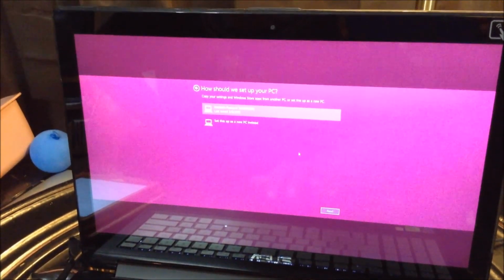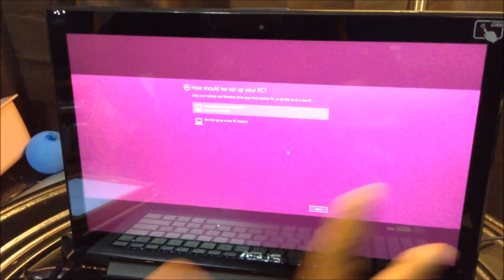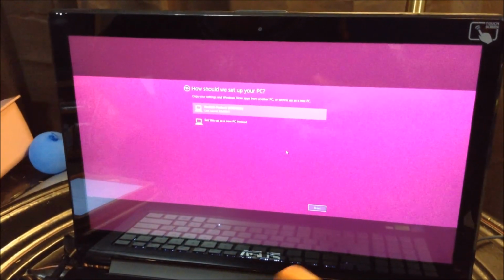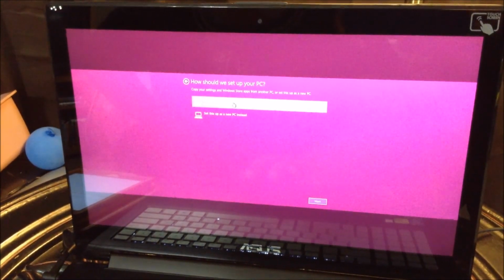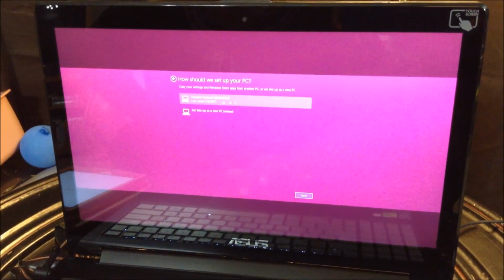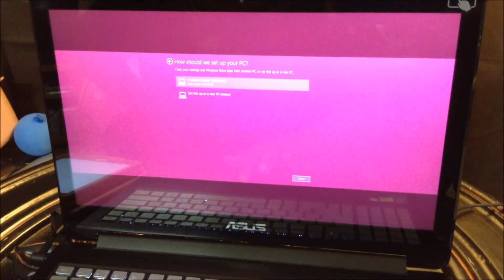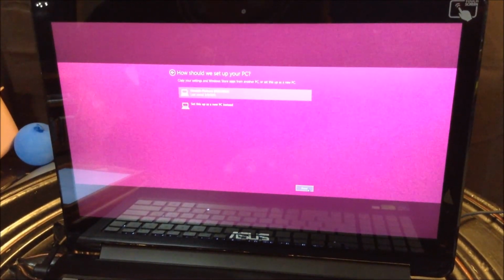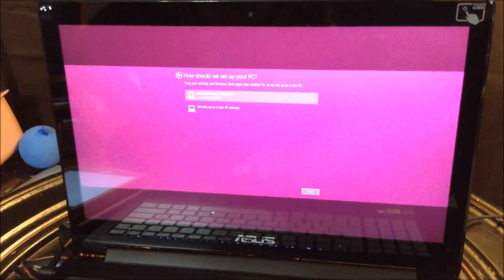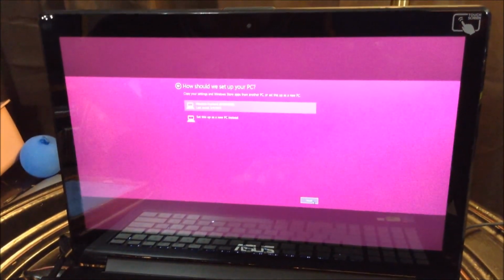This is new. So if you have another computer that you got linked with that Microsoft, it's going to ask you, do you want to save a copy of your settings? And of course, I'm going to say yes, because I was upset that that computer didn't do what it needed to do. So I'm going to click next for this.